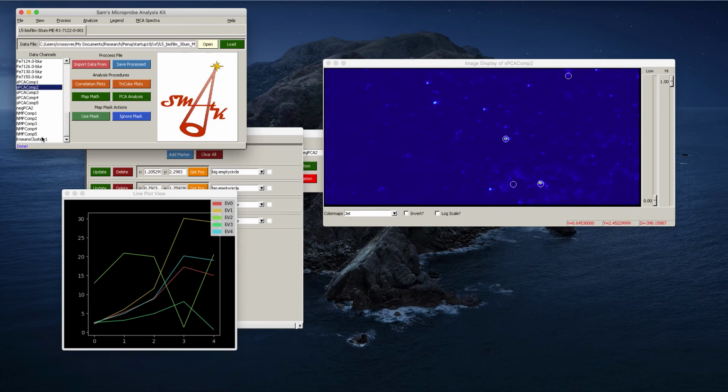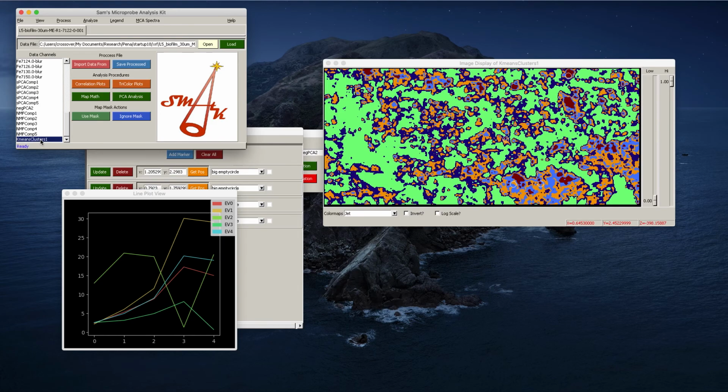If you scroll down, we have just one channel. It's called K-means clusters. If we select it, you can see that different areas of the map are color-coded. Each different color corresponds to a different K-means cluster, and all pixels within each of the colors are more similar to each other than they are to pixels that are shaded a different color.